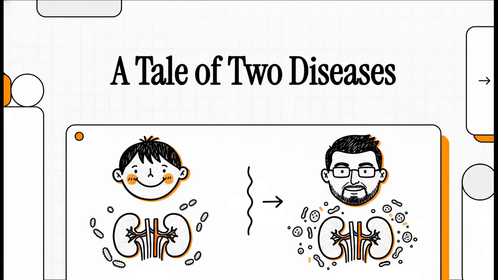All right, today we're going to dissect two really critical forms of kidney disease, specifically glomerulonephritis. Now, what's fascinating is that both are kicked off by an infection, but depending on who gets it, the patient, they look like two completely different diseases. We're going to contrast the classic childhood version, post-streptococcal glomerulonephritis, which usually gets better on its own, with the adult form, infection-related glomerulonephritis, which is a much tougher customer. It's truly a tale of two very different diseases.